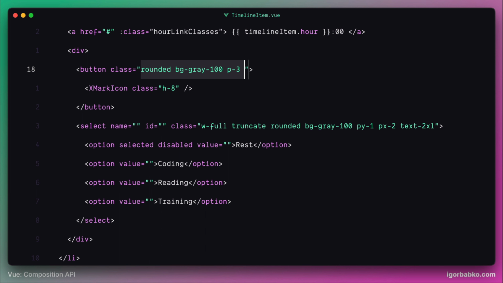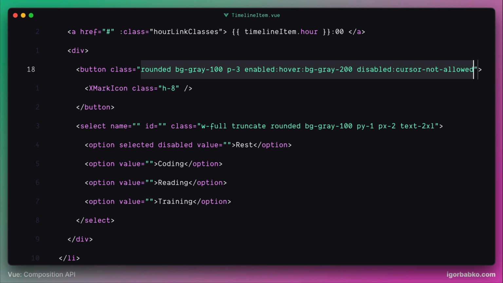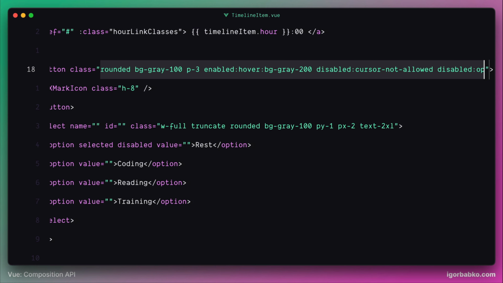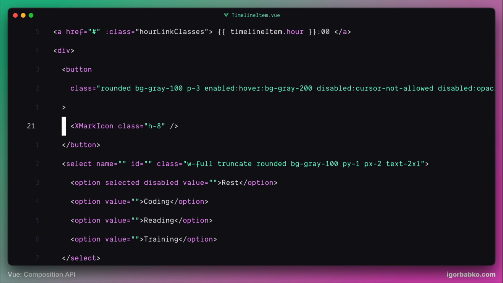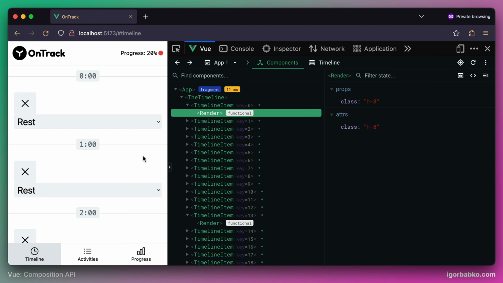And now we're going to use a Tailwind CSS class which is going to be applied only under certain conditions: when this button is enabled, as well as when the cursor is on top of this button. Under these circumstances, we're going to make the background color gray with a little darker tint. In other words, we will darken this button a little bit. Then, when this button is disabled, we will use the class cursor-not-allowed, which is basically going to change the cursor shape. And also let's add one more class when the button is disabled. This class will add transparency to this button. So once the button is disabled, it will also visually look like it is disabled.